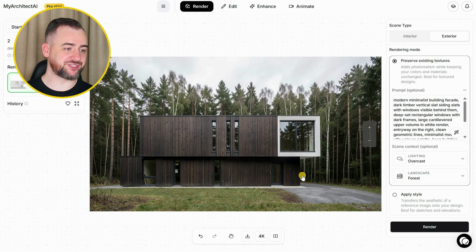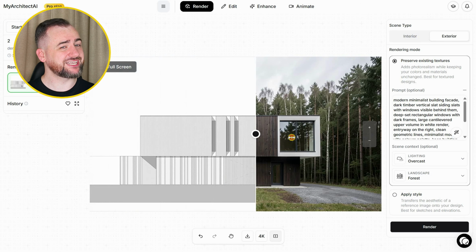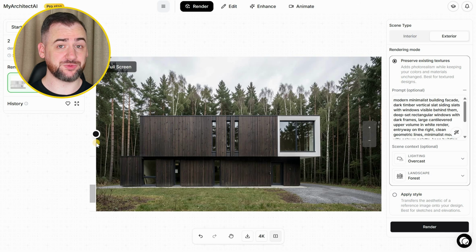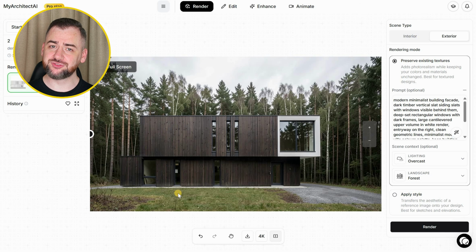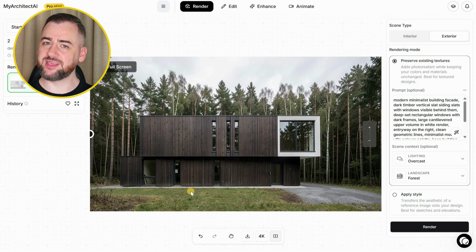Nice, the proportions stay accurate, and it respects the geometry. The first floor is perfectly fine, but the ground floor has some more windows. So this is the elevation limitation. It's really hard for AI to understand the timber cladding with the glazing sitting behind it and the gaps between. I think it would be alright from the perspective and the 3D model, but elevations are much harder.